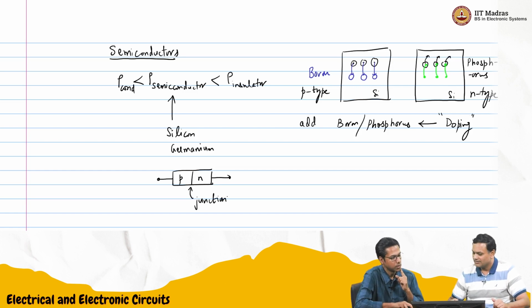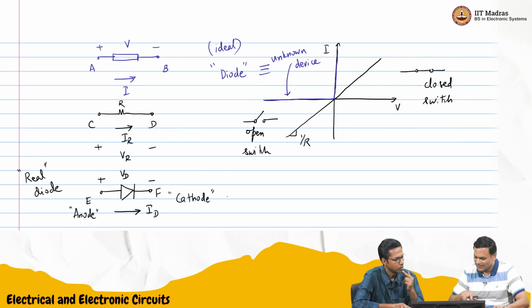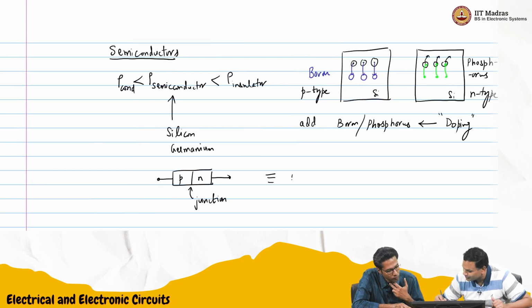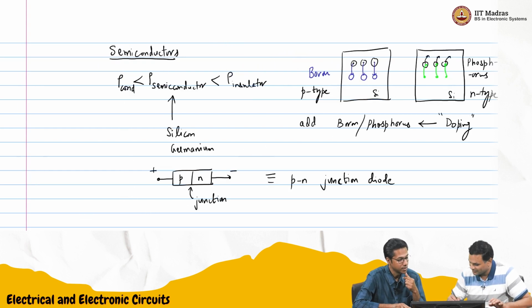I heard about forward bias, reverse bias, etc. Correct. So, maybe we'll move back to this diode because now we have a 2-terminal device which happens to be nonlinear. So, this is actually a PN junction diode. And if you apply a positive voltage like this, then current can flow, as per that symbol.